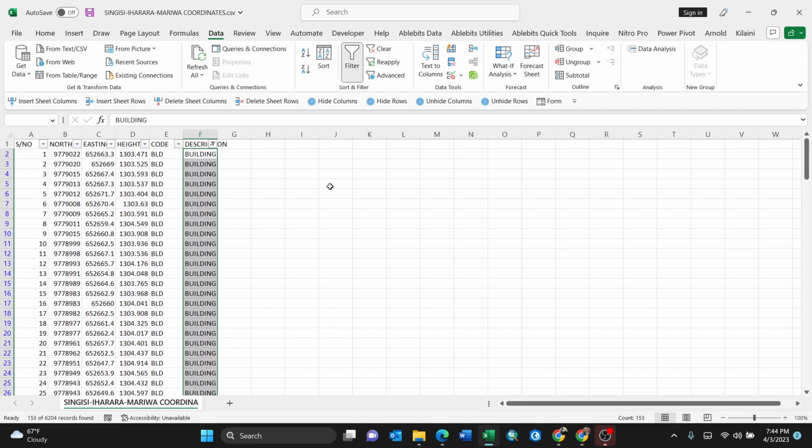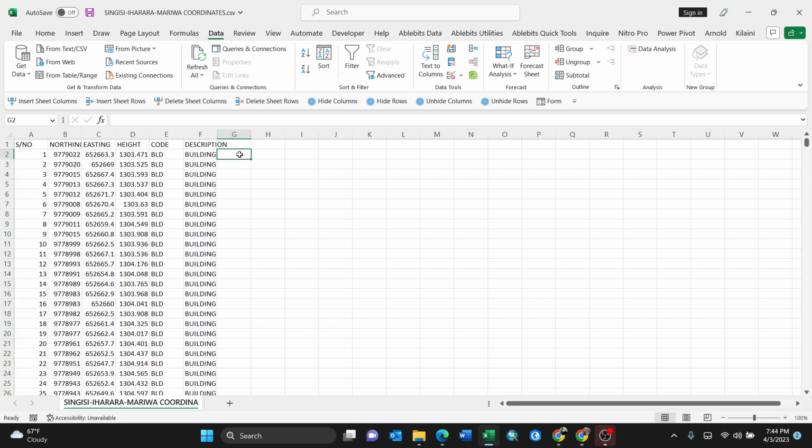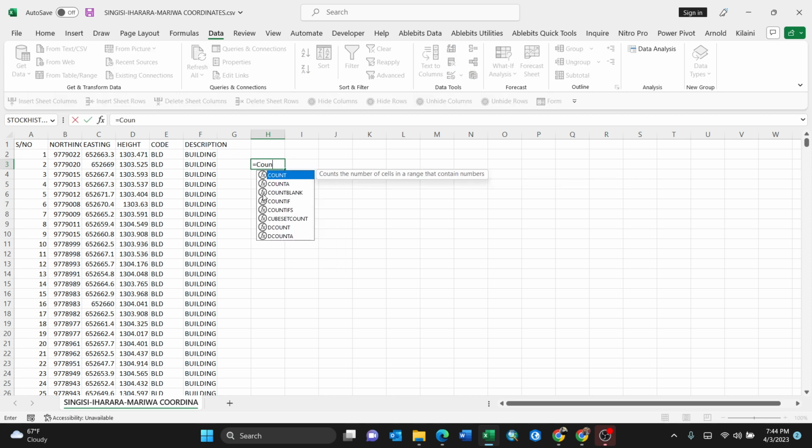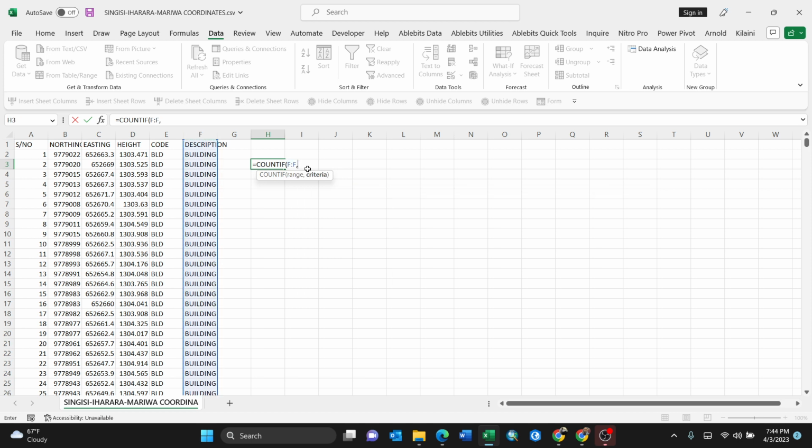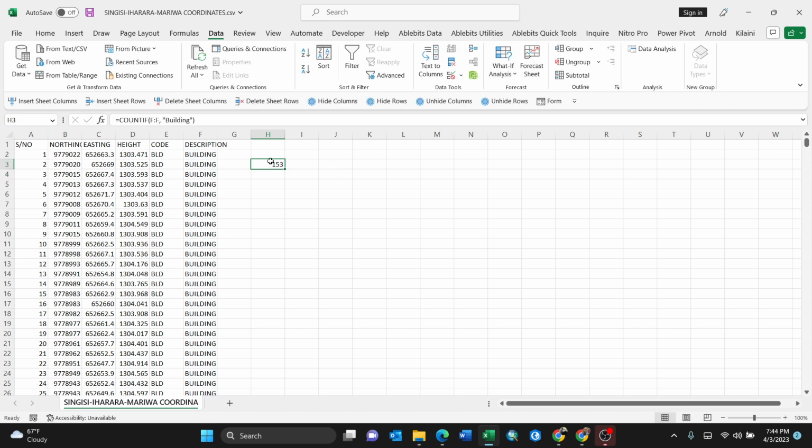I'm going to show you here how to do it in a very fast way. What you're required to do is just select anywhere. Punch in a formula by typing equal sign, COUNTIF, here it is. Then range. This is my range, I can select this one here. Then comma, then use double quotes for putting text. So I'll say building. Then close the bracket, enter. See, just like that, 153.